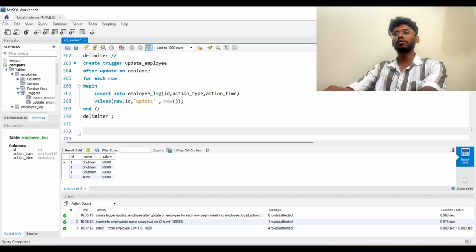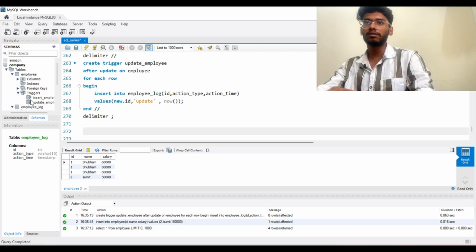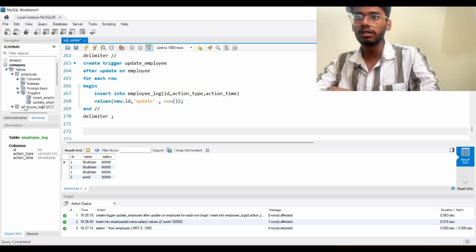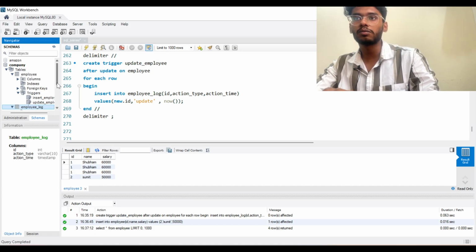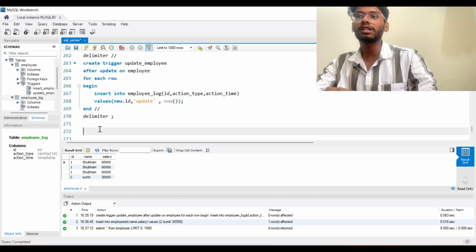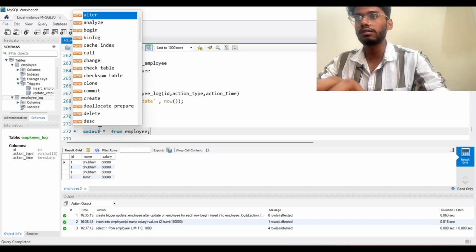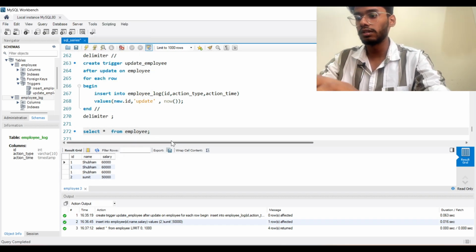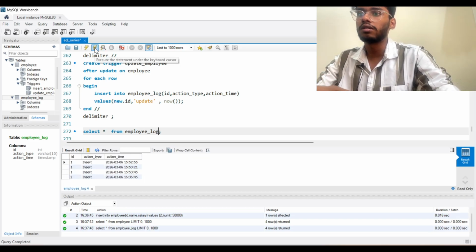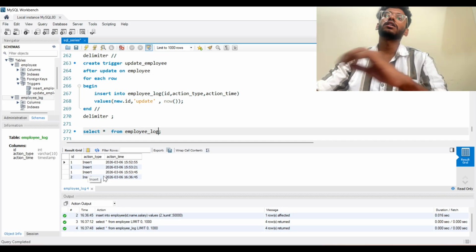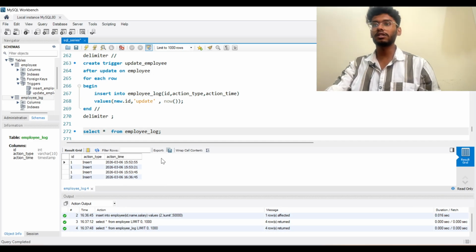Now first we will check if our employee log contains Sumit or not. That means we will get a guarantee that our insert trigger is working properly. Let's see what I have done. Select from employee logs, and now execute. Yes, you can see insert, and the time is given.